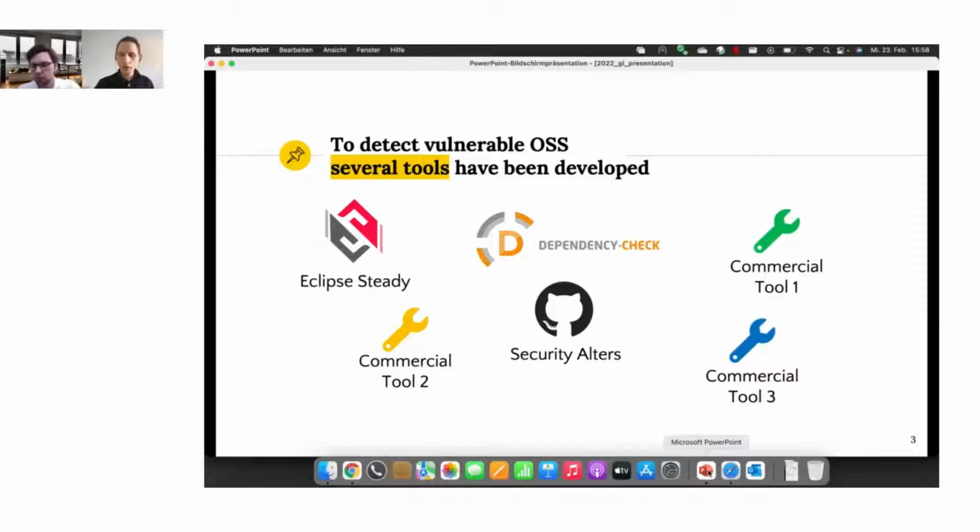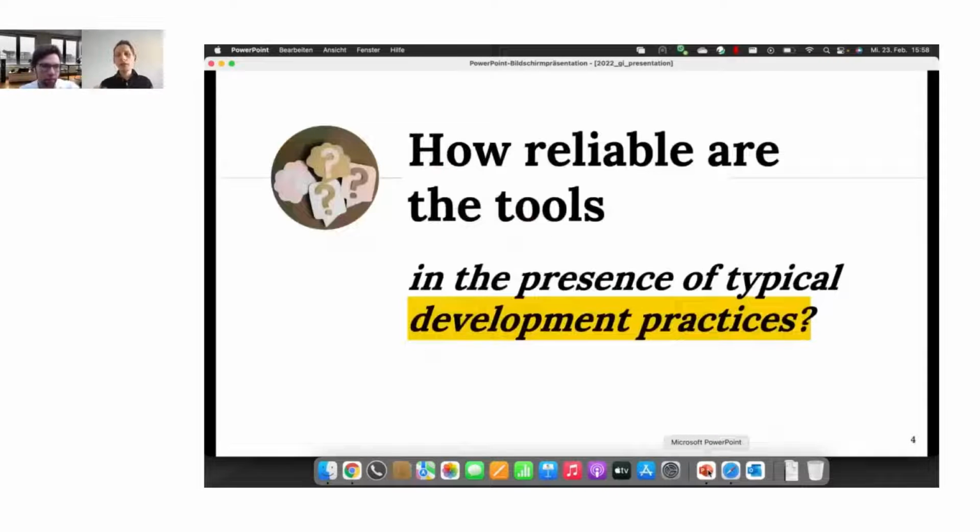And the original question we had in mind and that we want to give an answer to is, how reliable are these scanners and these tools in the presence of typical development practices? So in the presence of forking, changing, and patching the open source package itself. So how well do these scanners perform?